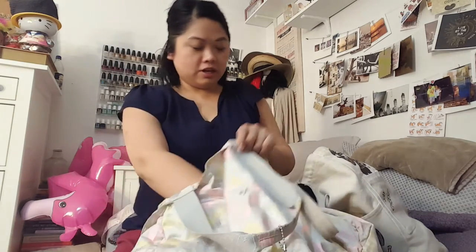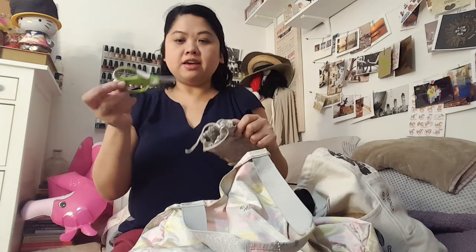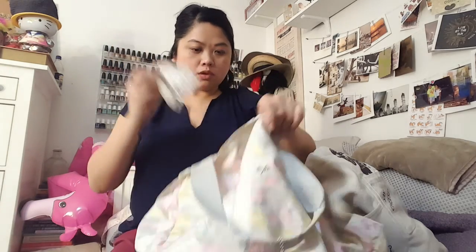A pair of scissors — definitely keeping these. I have used these several times on many occasions. This is something I have in my regular purse too. You just never know when you're going to need scissors — you have a snag on your pants or your sweater. I have used it several times at work and at home, so it's just good to have scissors with you. I keep them in here — this was a Sephora bag my sister gave me — to have them protected so they don't catch on anything.